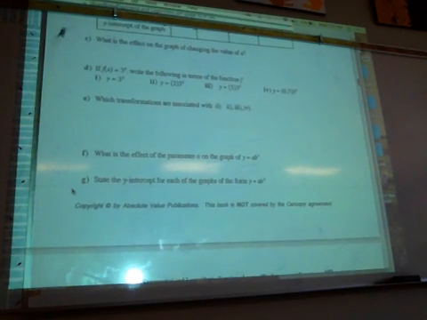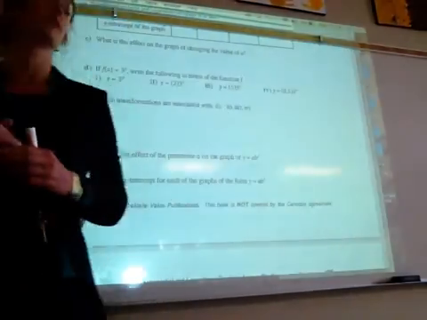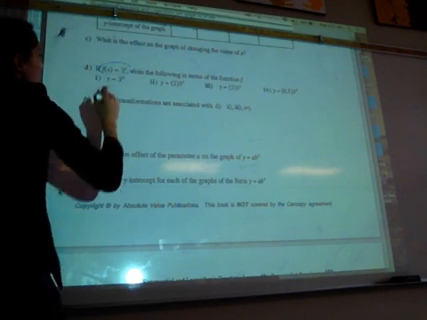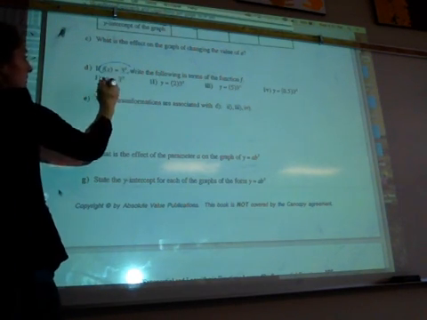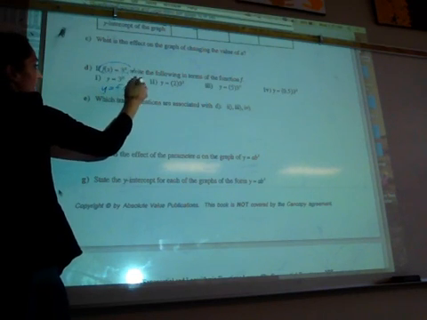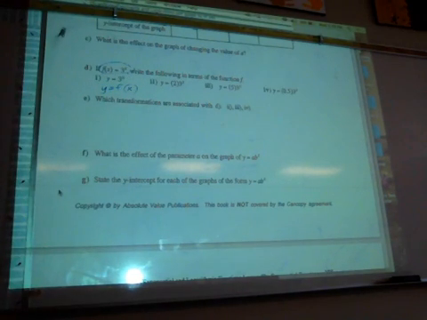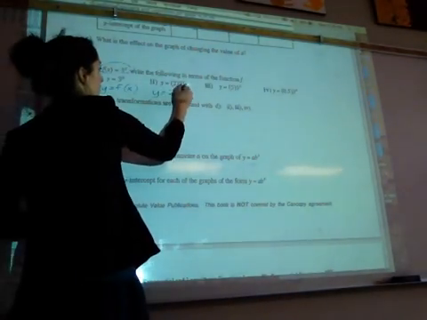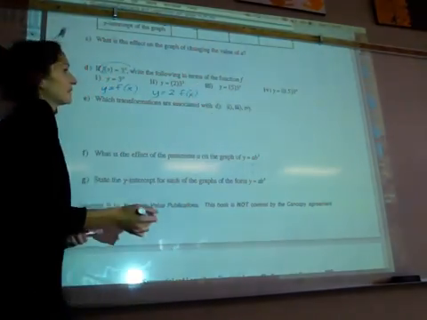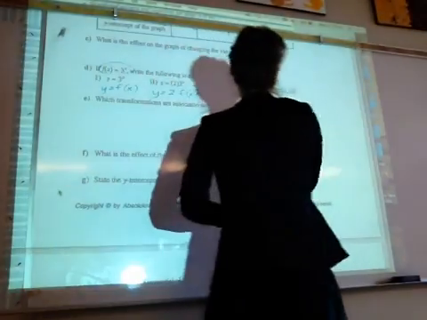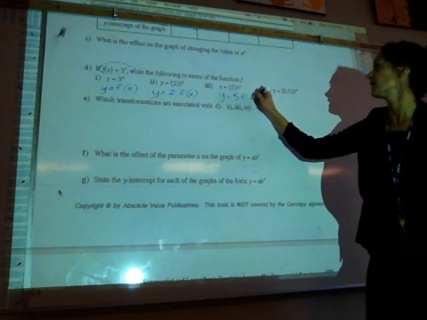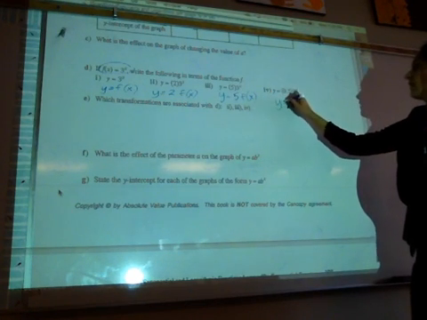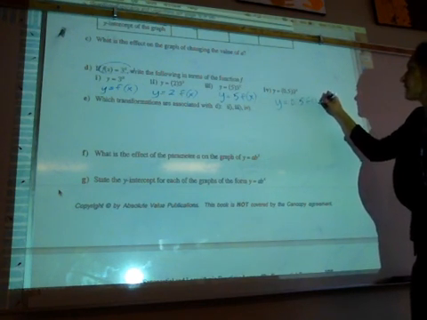Okay, moving on to part D. This is a bit of review from Unit 1, dealing with function notation. Telling us that the function is 3 to the power of x. So in function notation, part 1, I would say y equals f of x. Part 2 is y equals 2 times f of x. Okay, Jackson, what would be part 3? Y equals 5 times f of x. Perfect. And then the last one, y equals 0.5 times f of x.